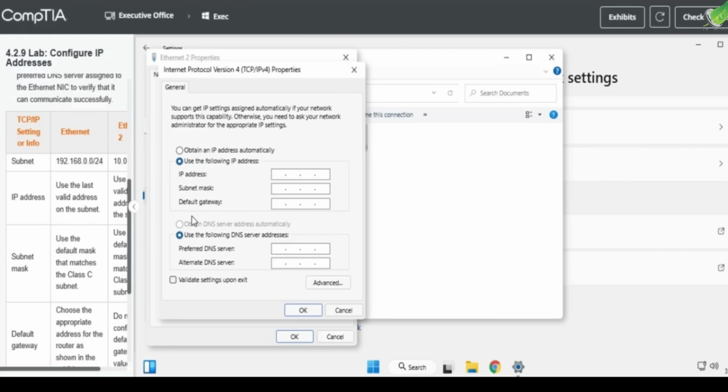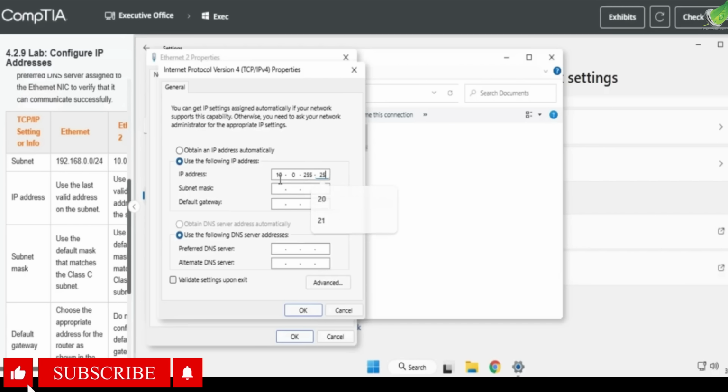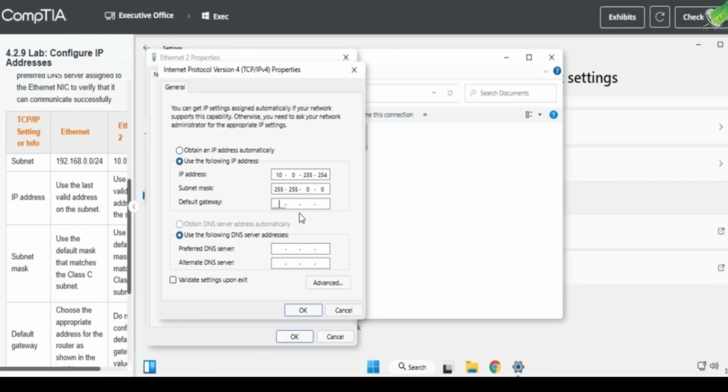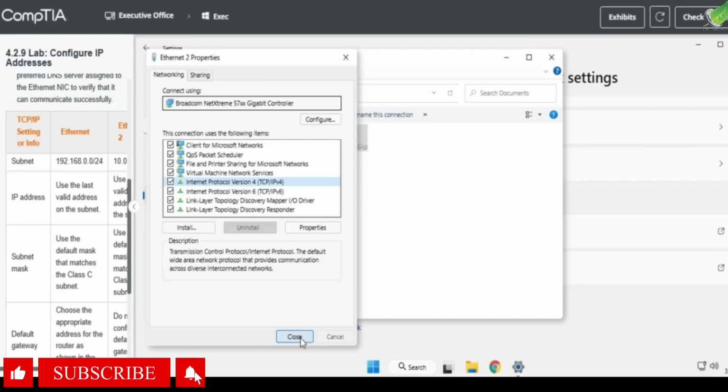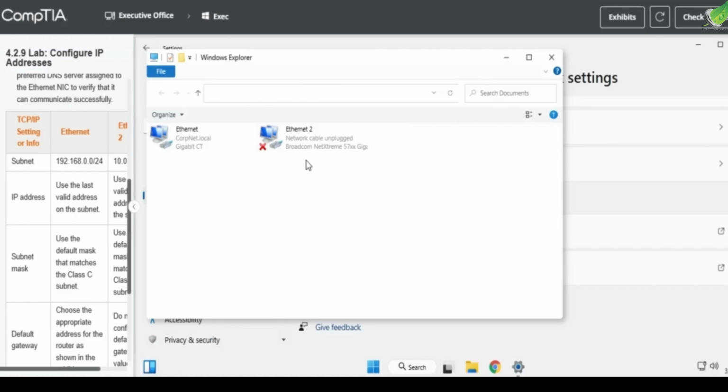Use the following IP address. So this is going to be 192.168.0.255, and the subnet mask 255. Okay, let's close this.